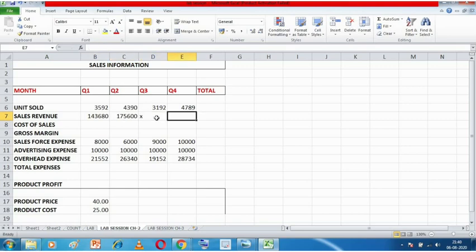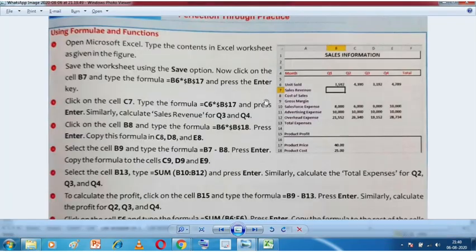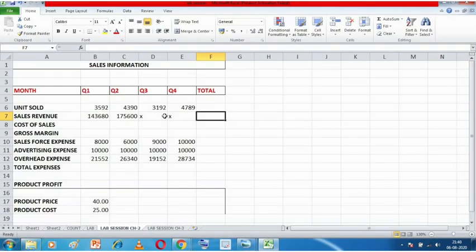Then they are asking us to similarly calculate the sales revenue for quarter 3 and quarter 4. I hope you can do that.